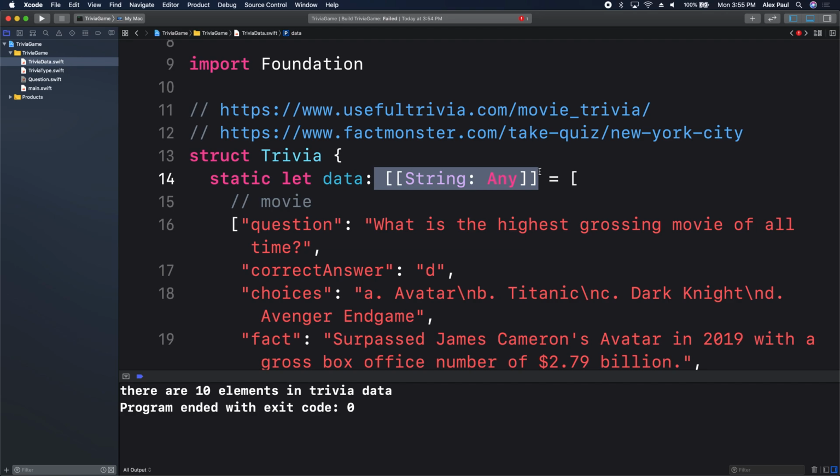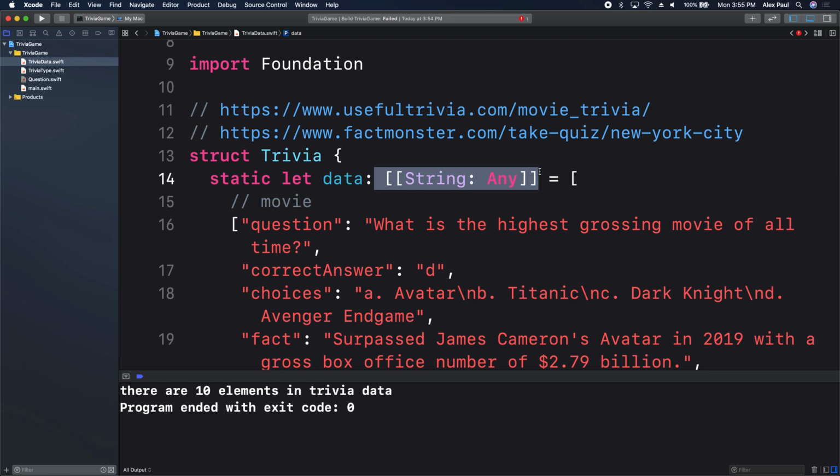So if we go through our array of dictionaries, we want to create trivias, right? How do we create that trivia? We create a trivia by passing our convenience initializer a dictionary, like we did this morning, right? This morning, we created a convenience initializer for our playlist. So you create a playlist using that dictionary. Everybody with me?